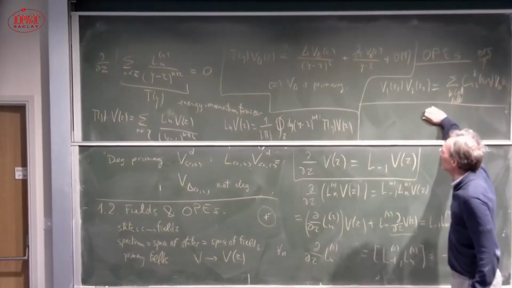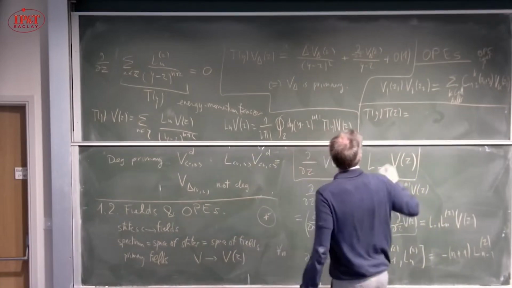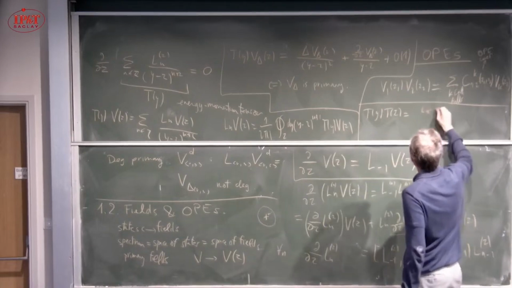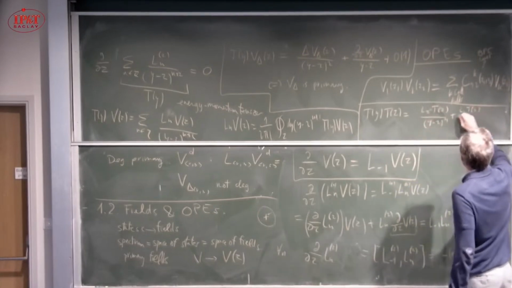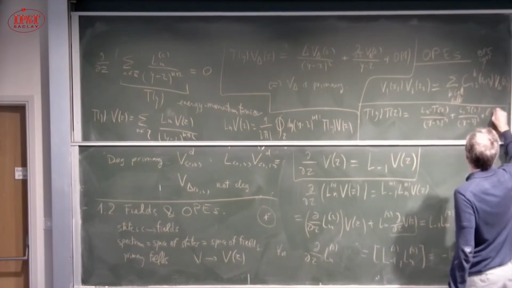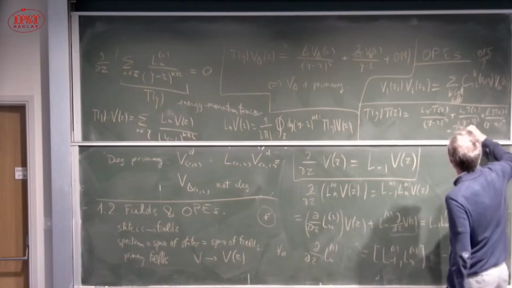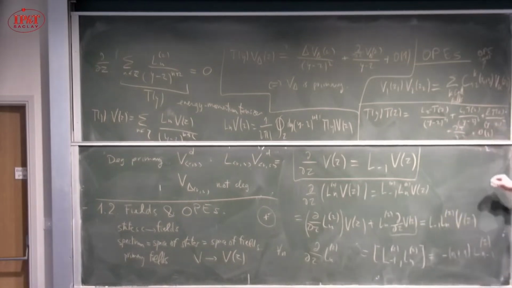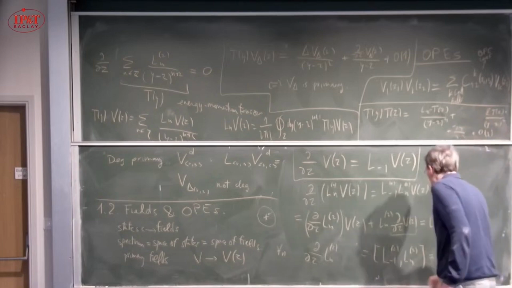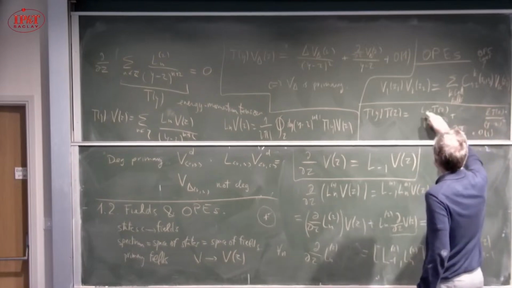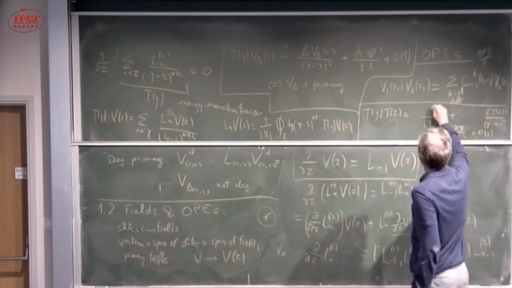But since you asked the question, maybe I can write it now. If you do T of y, T of z, according to the general formula, you should get, let me write only the terms which are actually non-zero: L_2 T of z over (y minus z) to the fourth, plus L_1 T of z, but that term ends up being 0, plus 2 T of z over (y minus z) squared, plus the derivative of T over y minus z, plus order 1. In fact, this L_2 T happens to be equal to c over 2. And that's your T of T with itself.